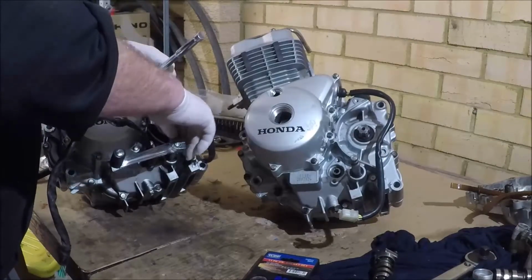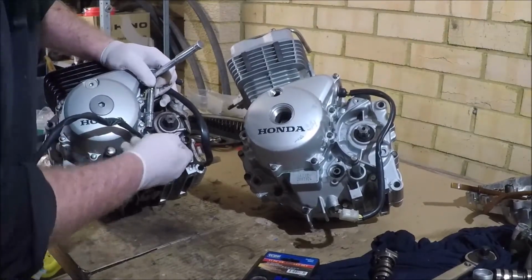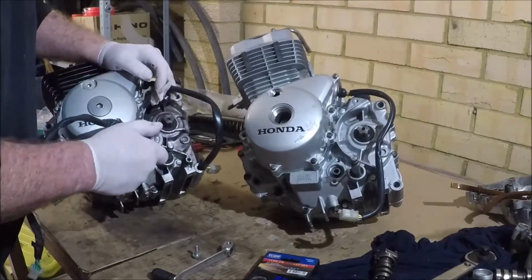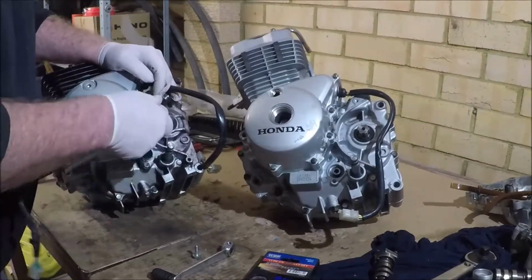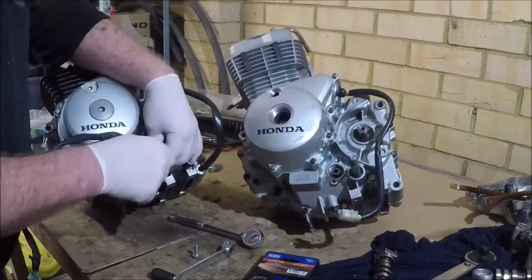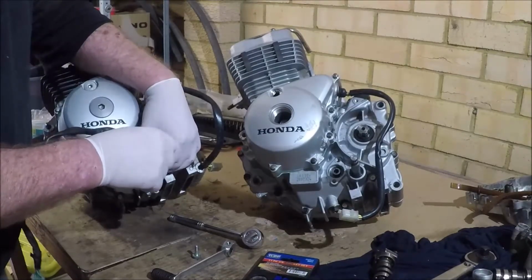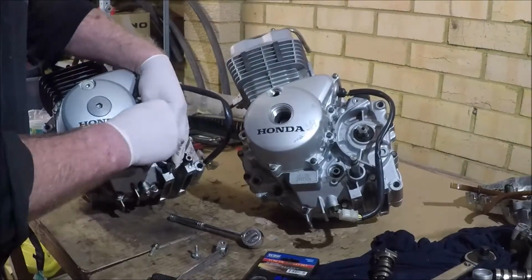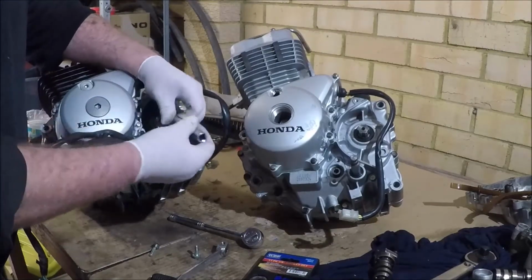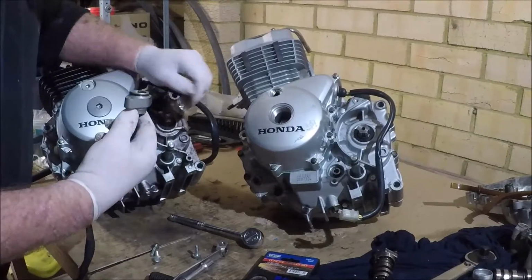Test motor number two, by the way, came from a bike in Lake Munmore. I don't know if those guys are going to watch this video or not. But they were really happy that it was going to a new home that was going to take care of it. The bike itself is tail-ended. Unfortunately, one of the things about our favourite little Hondas is that the insurance companies will write them off at the drop of a hat, pretty much. It's actually easier for them to write it off than to assess it. It's cheaper. Not that I'm accusing insurance companies of being orientated towards profit.